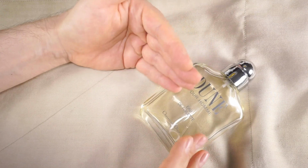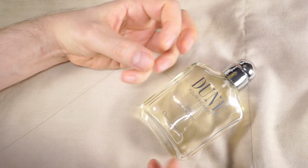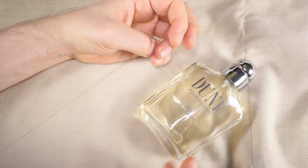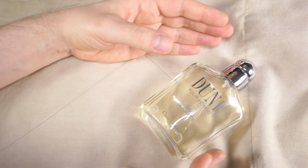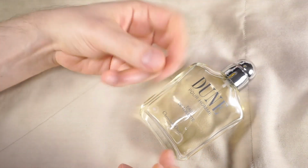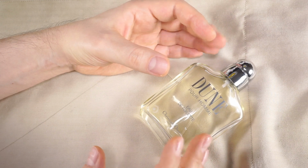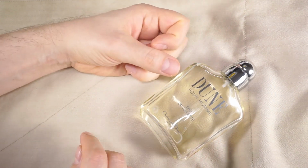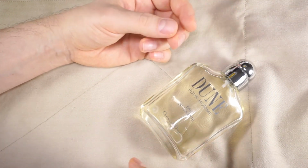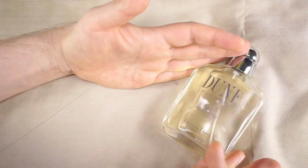So I'm very happy that the only perfumes that I've had like over 20 years that do tend to, at a certain point, turn over and not be so good in the opening notes are Chanel pure perfumes that are in splash bottles that are openable, so a lot of oxygen comes in, and a lot of other things, pieces of your skin or dust. Especially with Chanel No. 5, the older batches, it can get quite stale in the top notes, but then the heart notes and the base notes are amazing still. The dry down is always incredible. So that's something that I've noticed in all of these years of perfume collecting.